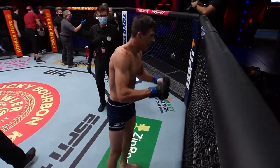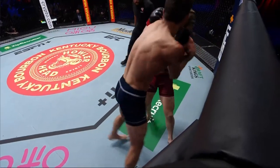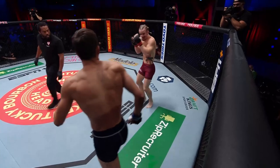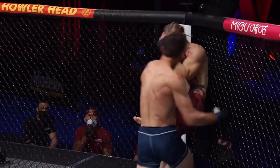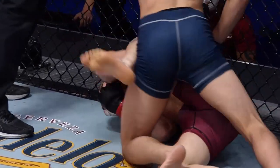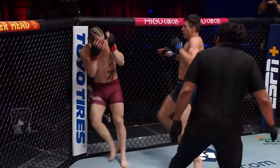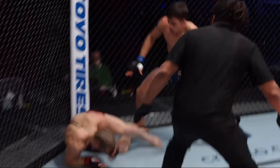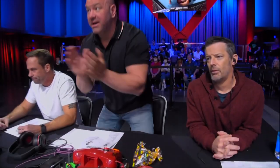Sometimes a fighter will react as if it's an eye poke and it's indeed a punch — let's see. Sometimes the knuckle goes right into the eyeball. It kind of happened as he was framing away. I think Torres — he did the right thing. The referee never steps in, so you fight on; if the referee doesn't say anything it's fair game. And if we assume there was no eye poke, that was a beautiful finish — great performance. Nice left hook right through the guard there that sits him down, and then just swarms all over him to get the finish. That's what he came here to do. Dana's on his feet, and rightly so.